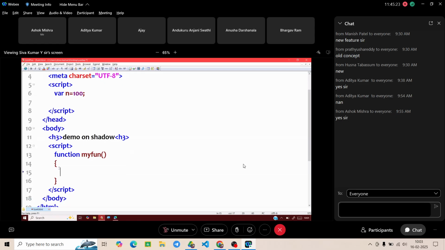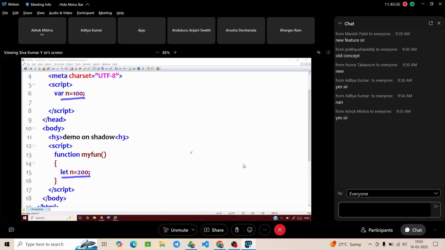Inside myFun also, if I declare a variable n with some other value, this is called variable shadowing, because your global variable name and your local variable name both are matching. Whenever the global and local variables have the same names, that is called shadowing. Variable shadowing.